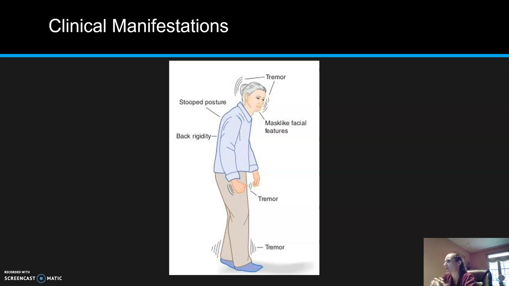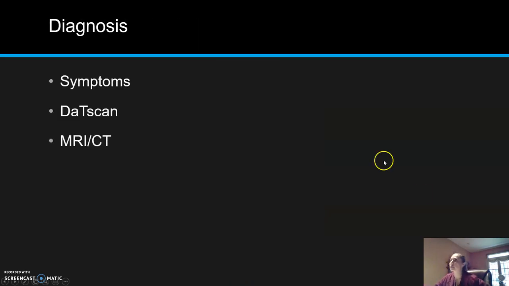They have a mask-like face, almost expressionless, stooped posture, really rigid muscles, and they have a slow shuffling gait. So you almost think of this as like a zombie walking around, like in the old zombie movies. This is kind of what the person's going to be looking like. There's also some cognitive changes too, like anxiety, panic attacks. They may have trouble sleeping, so they'll be fatigued, irritable. So just make sure you turn to that page in your book and look at all of the signs and symptoms that you may see.